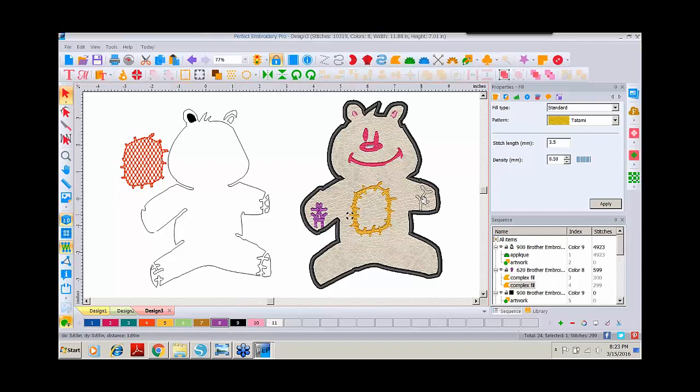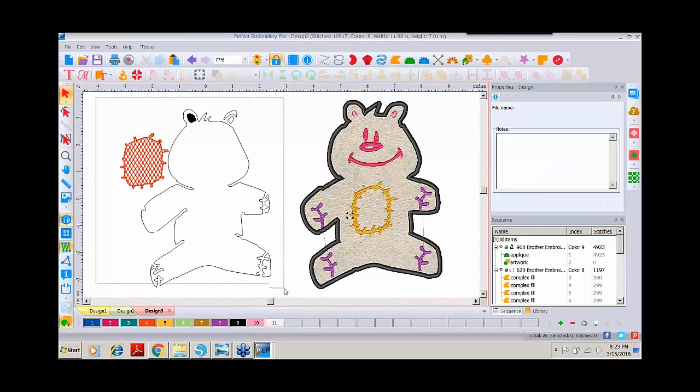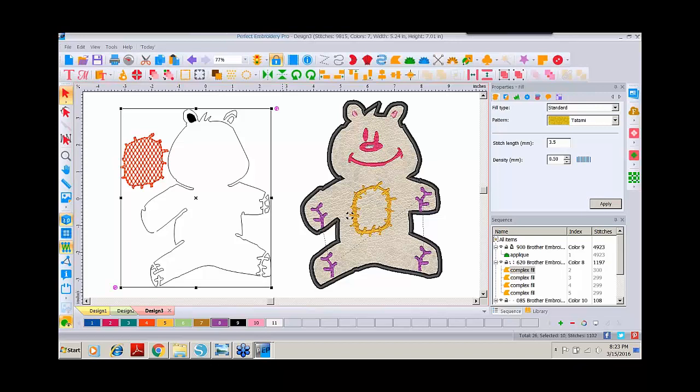I'm going to drag it over into the position on the other side, and then I will copy paste that one and drag it down. Select this again, copy paste, drag that down, and there's my bear. We have taken a plain applique using the other artwork that came with the bear, and we've added some personality to our applique. So let's go ahead and select the remainder of that artwork and delete it.